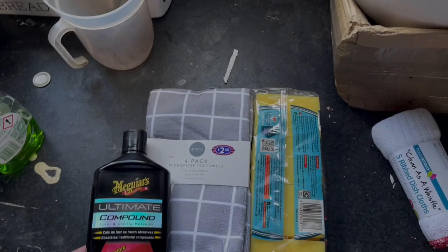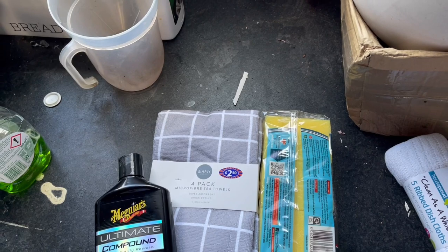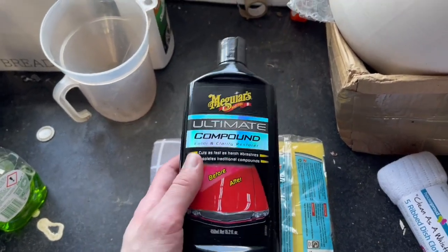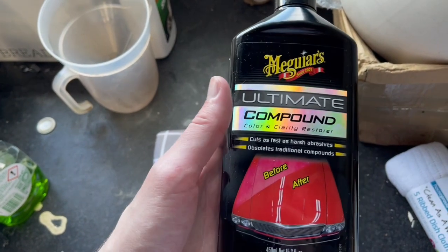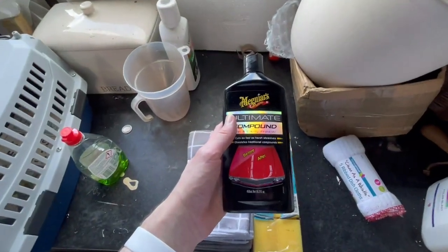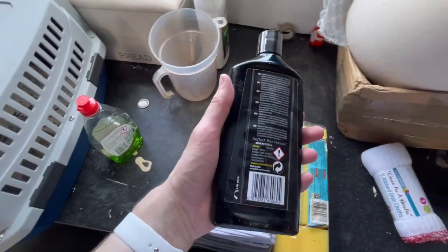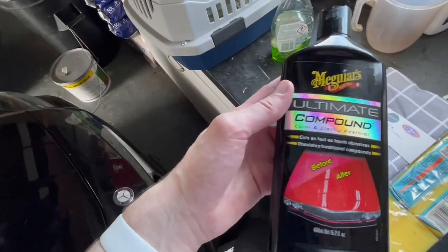So whilst the cloud does its thing and I figure out whether it's going to rain or not, I'm going to go over the car with some Meguiar's Ultimate Compound. I'll just zoom out a little bit. There we go. I've read some very good reviews on this. It's supposed to get out a lot of scratches.